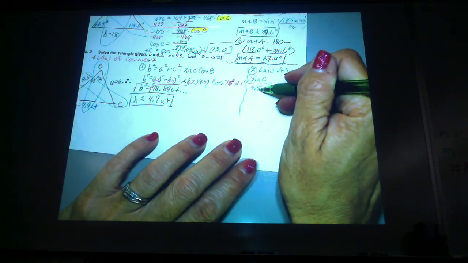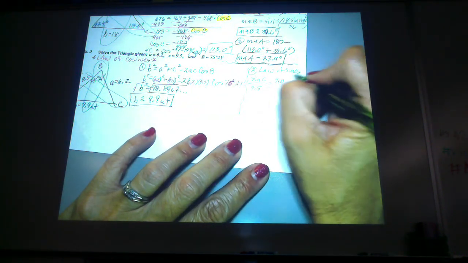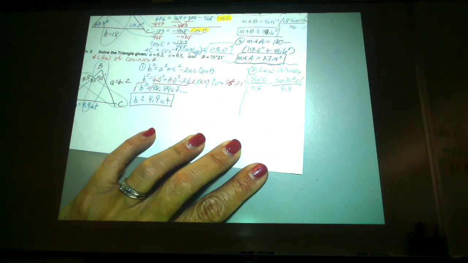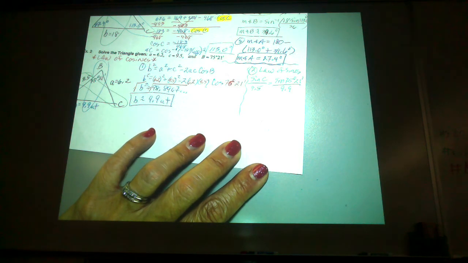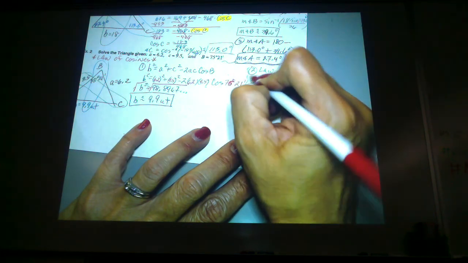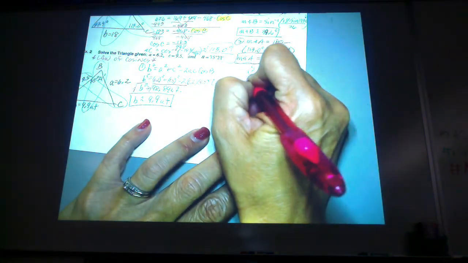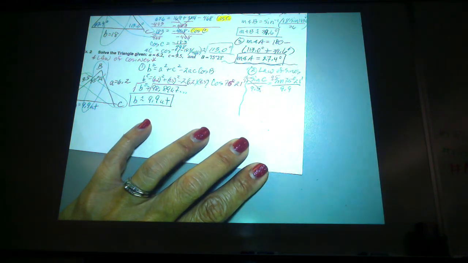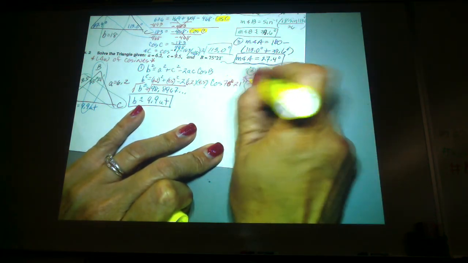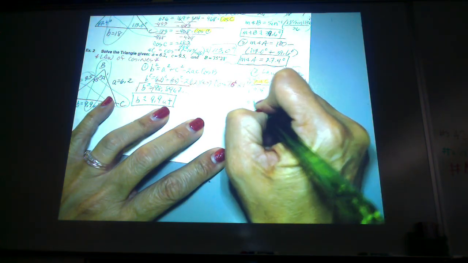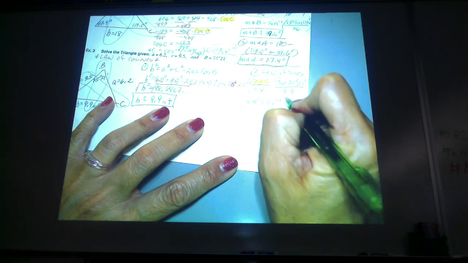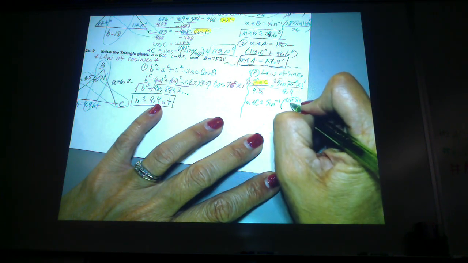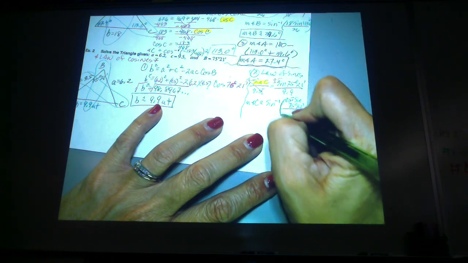All right, so sine of C over side C, and then sine of B, that whole ugly 75 degrees, 21 minutes, over side B, which is 9.9. Now I imagine that C is going to be pretty close to 75 degrees because its side length is pretty close to 9.9. So if I want to solve for sine of C, I'm going to multiply both sides by 9.5. And I'm really wanting to solve for C, not sine of C. So the measure of angle C is equal to the inverse sine of 9.5 times the sine of 75 degrees, 21 minutes, all divided by 9.9.